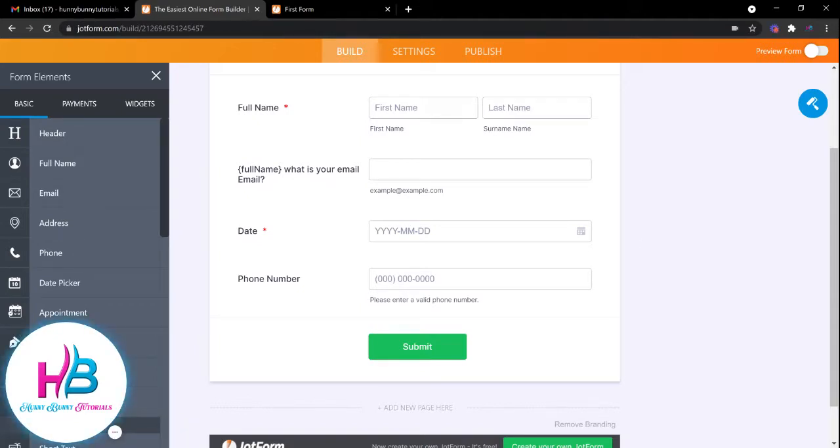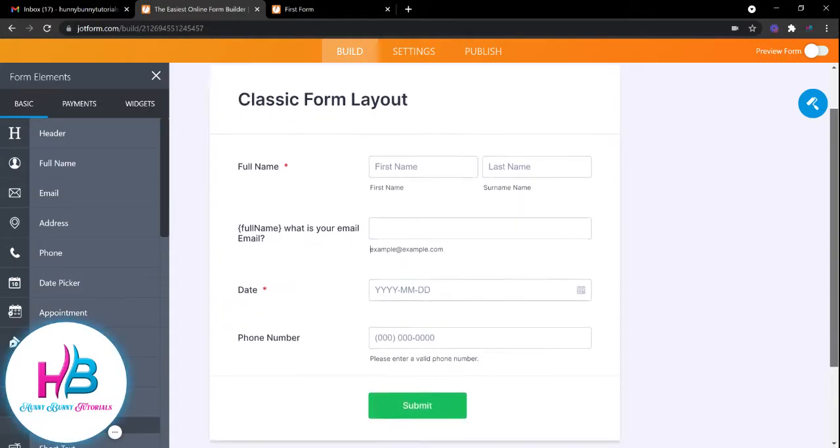In this video, we will be talking about the classic Jotform layout. As in the previous videos, you have seen us using the card form layout. In card form, what we can do is choose the one question at a time option. But if you want to have a multi-page form with multiple fields, then we use the classic form layout. So this is how the classic form layout will look like.